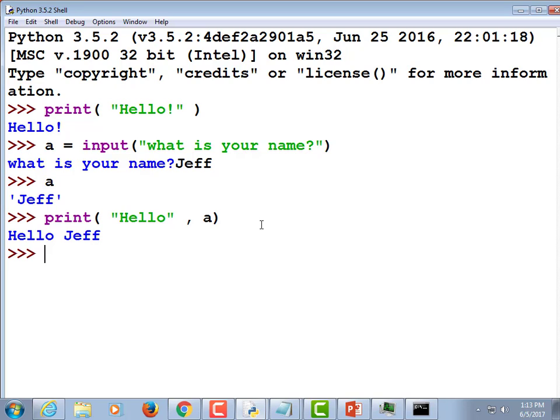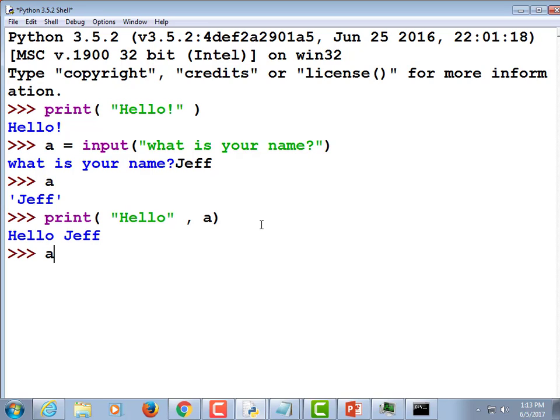If you put quotes around something, it's called a string. It prints it out exactly. It printed out the word hello. If you don't have quotes around it, it's not a string, so it will instead print out the contents of A. If A was a number, like 1, 2, 3, it would print hello 1, 2, 3. We can do that. What was the purpose of the comma?